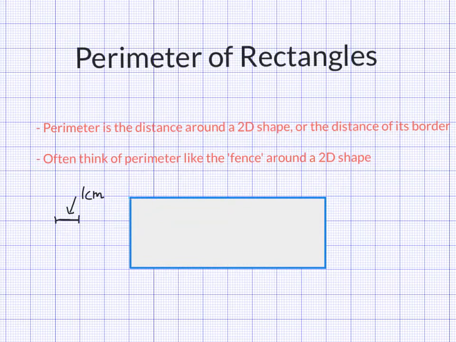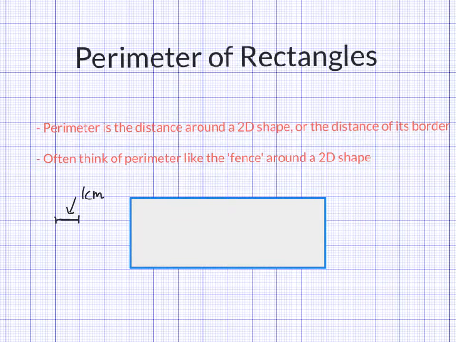In a rectangle, there are four sides of that border to find. For the purpose of this video, one of those big squares might be equal to our measurement of a centimetre or a metre. So on this page, it is 1 centimetre. Let's demonstrate how then to find the perimeter of this rectangle.